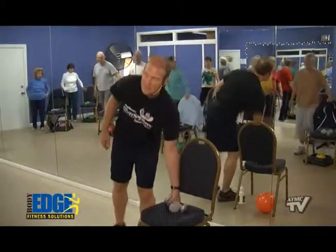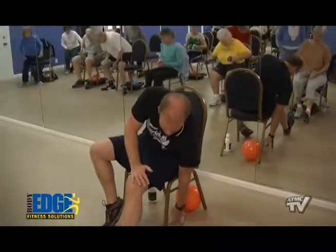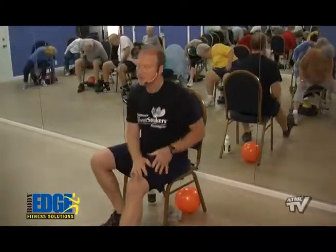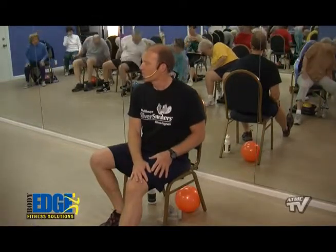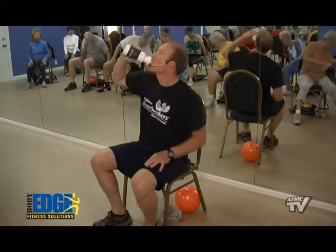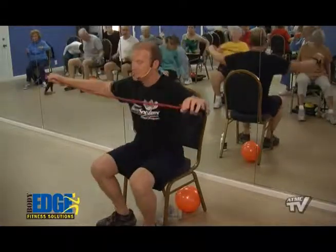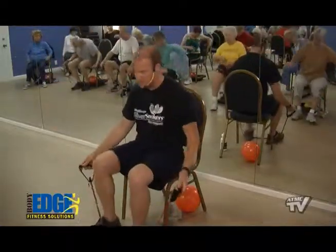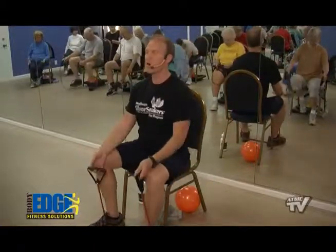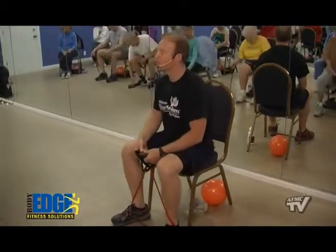Let's go around to the front of the chair. Let's take it down, grab those weights, put one leg out, reach over to the side, and put those weights away. Quick drink of water — we're going to work with our bands. Let me hear some numbers — perceived exertion, scale of one to ten. Six, seven — good. Important to keep yourself hydrated, so drink up. Let's go ahead and grab our resistance band with handles. We are going to step on the band, nice tall posture, sitting up nice and proud. We're going to make an X right across the front.